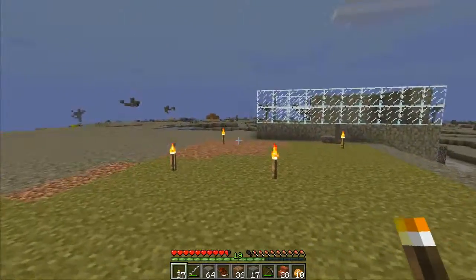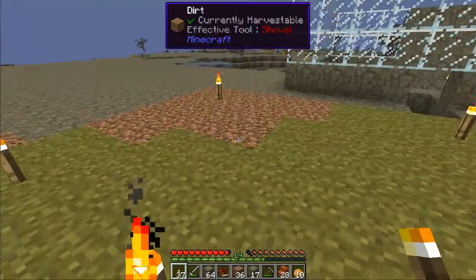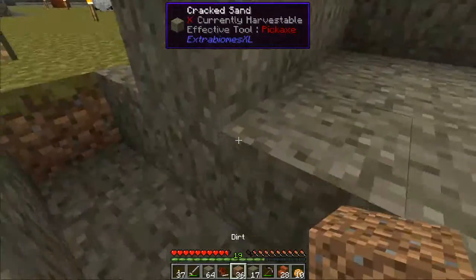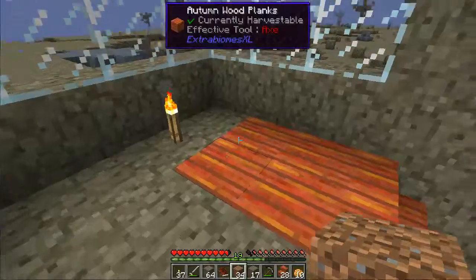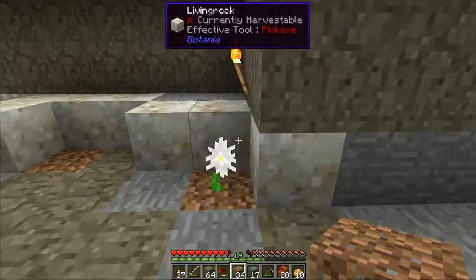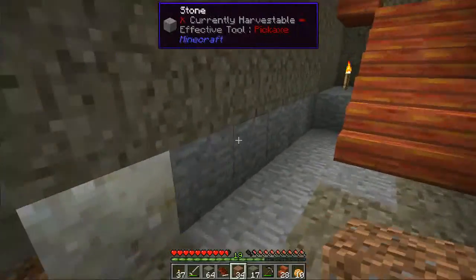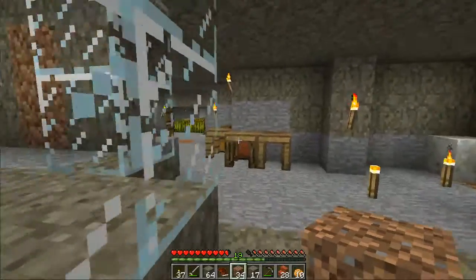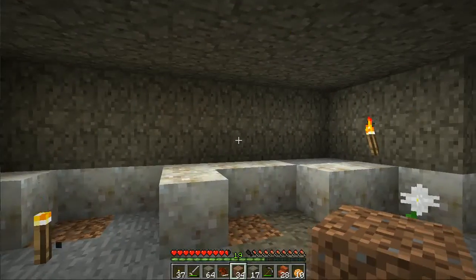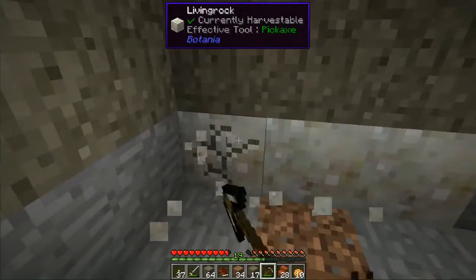I got the summer autumn leaves, which dropped a ton of saplings, but I don't really want that here because I decided I want to grow some magical crops. So in order to do that, I need to get Botania really up and running. So I've been moving the Pure Daisy around to auto-convert some of the stone here as I've been discovering it. And I've been tunneling out this room.